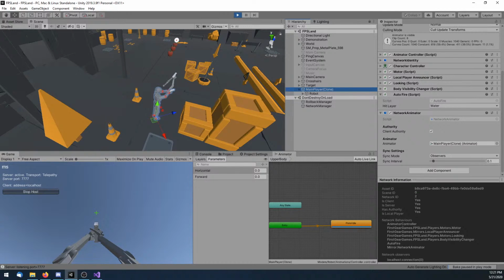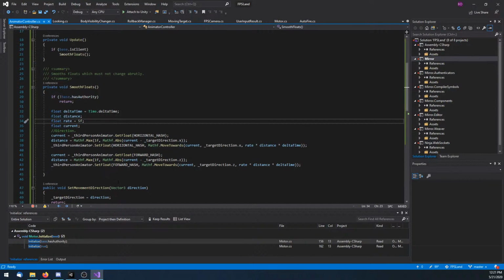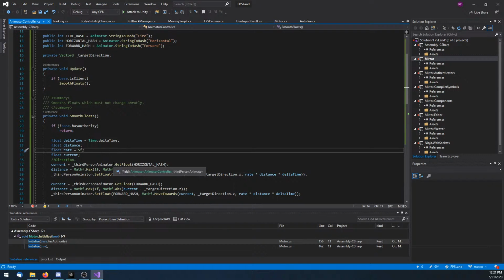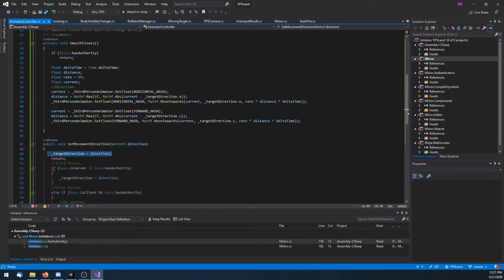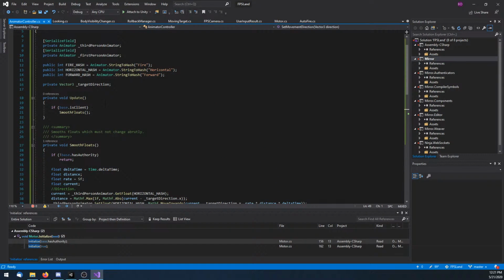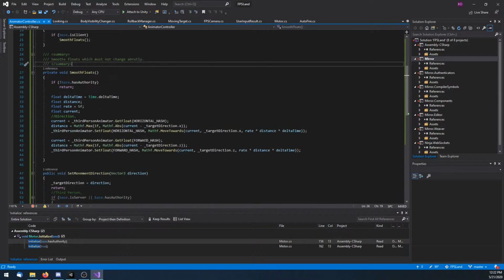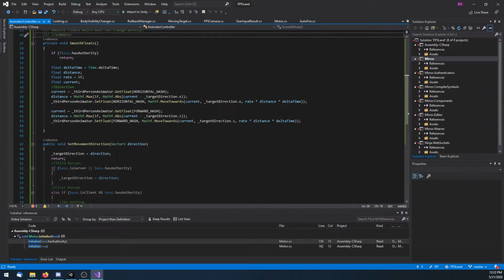and it looks stupid ugly. So probably what I'll do instead is write my own network animator, so to speak. I'm going to instead send things like the target direction, and that way it will blend locally on other clients. So I'll probably knock out this part here and just let it blend on its own locally. And that will make it a lot smoother, and it might even save me a bit of network traffic, because it's not syncing every 100 milliseconds. It's just going to send the target direction, which is 1 send instead of like 10 sends or whatever. So that should help out tremendously.